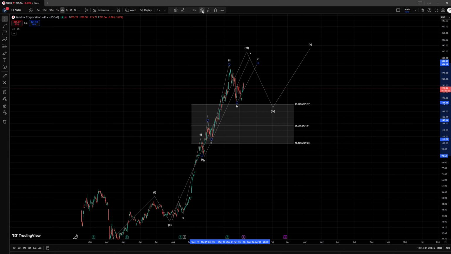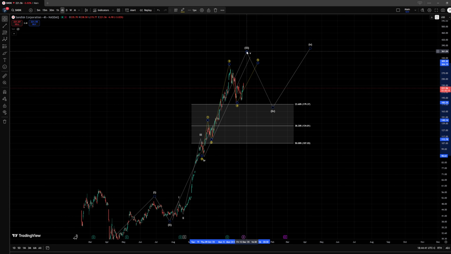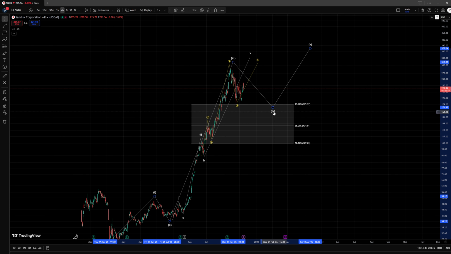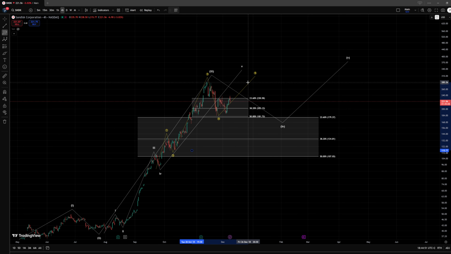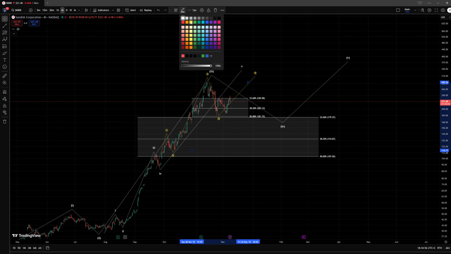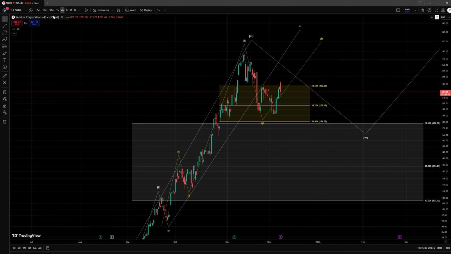This is what I will be focusing on separately here in the yellow interpretation, which will be tracking a separate extension. In the white scenario, we can still track the larger correction, the larger retracement, to be ongoing, but right now I am still open for another high within this yellow interpretation. In such a scenario, we would have almost gotten to the last level of support, the 50% retracement, before we started this reaction to the upside.